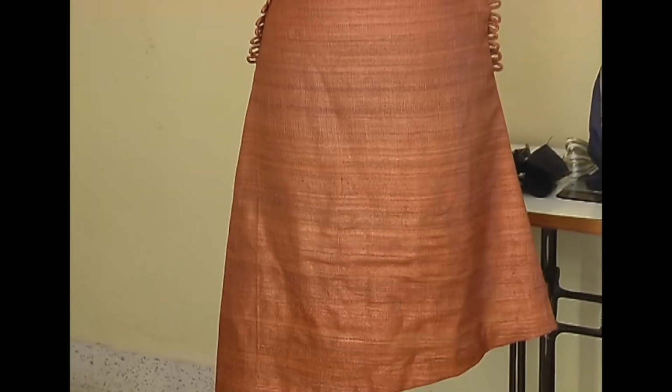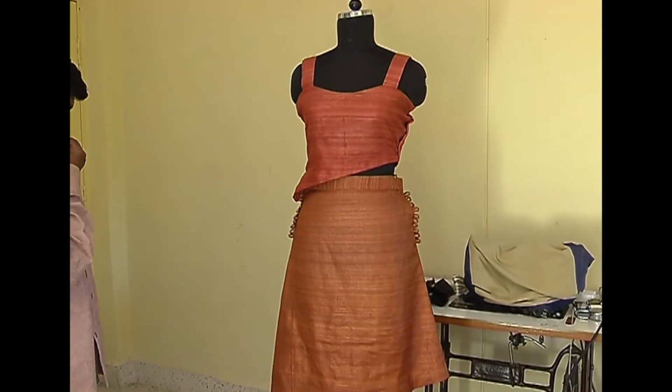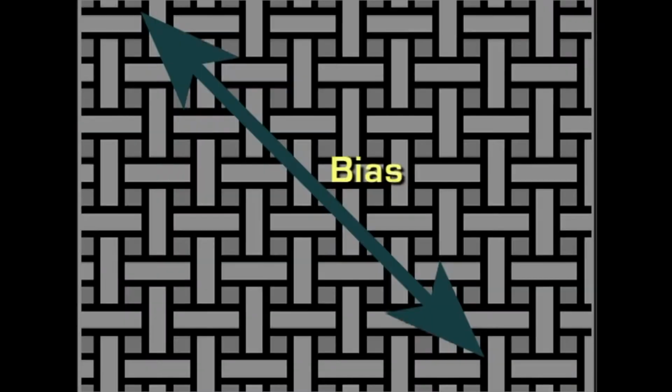Basically the grain means to have the fabric which hangs well and which looks well, and also having all the lines fall in a proper way, and thus the final fit and the final look of the garment is finished very neatly, and it can be presented, and also it augments the quality of the fabric. And so, these are the things that we have to look into, and so the grain should be taken care of in the garment construction. There is one more term that we use here, which is the bias.